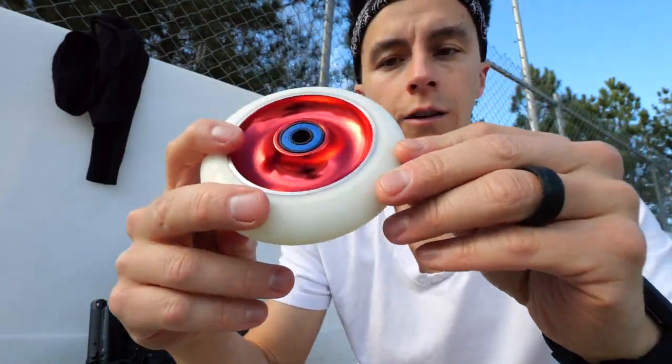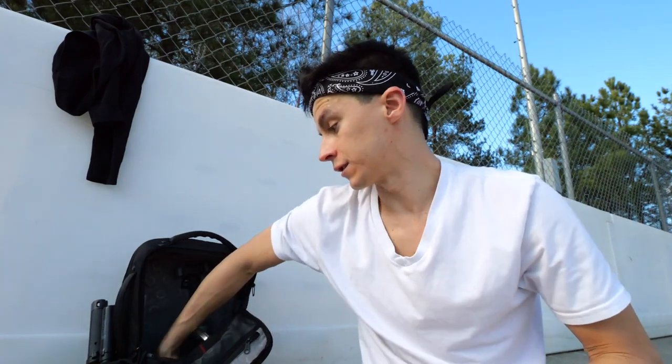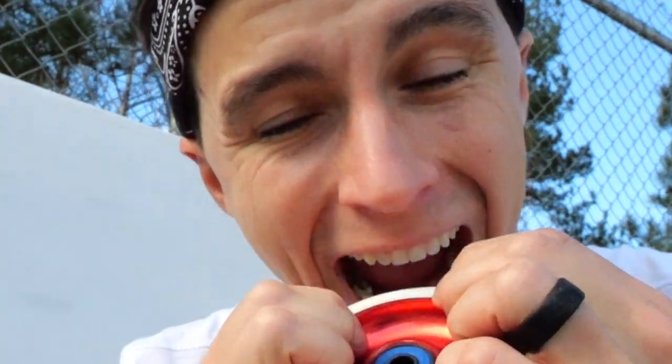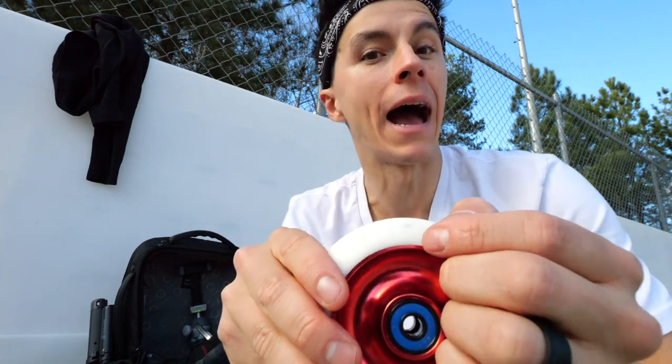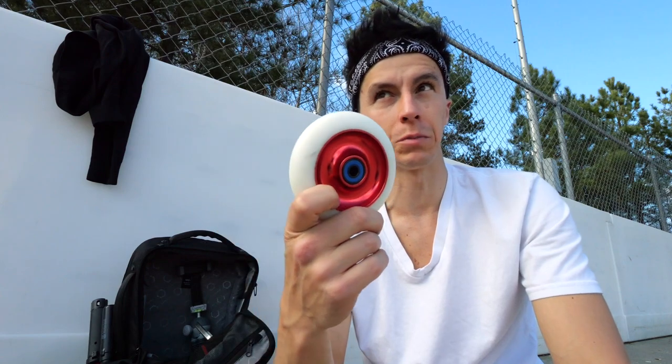That was first try. I went on Walmart and tried to look up the cheapest metalcore wheel — the cheapest decent wheel — and I found this one for $10. This is $10 per wheel. It's the cheapest you can get before doing a completely plastic core. The urethane doesn't feel too bad; it kind of feels like a good wheel from back in the day. But it's a generic thing. If you don't have the money for the best wheels, I think you should just get plastic ones because they're even cheaper and temporary.